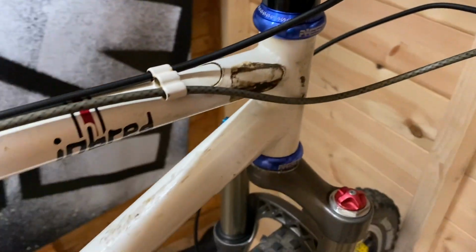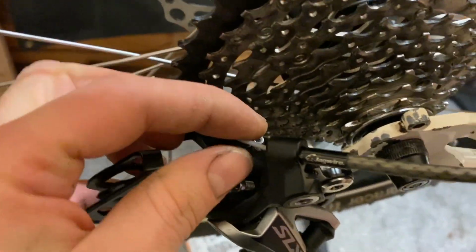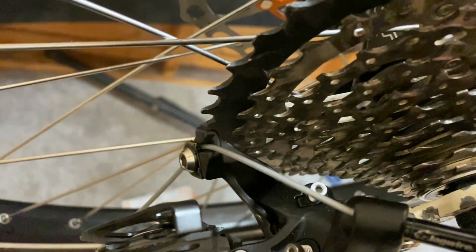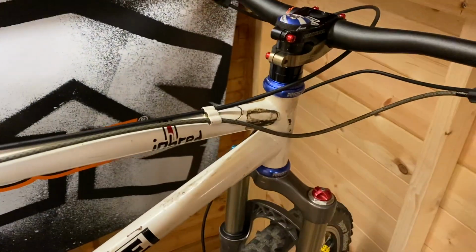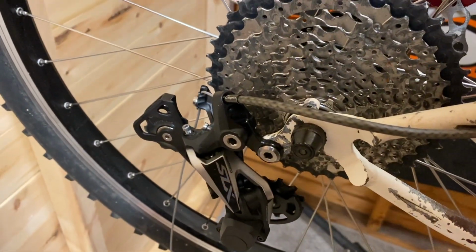Okay, so gear cable installed. As you can see with that kit, you don't have any inner cable exposed at all. So I would imagine it's designed to last. And it's so smooth you can hardly feel any resistance.